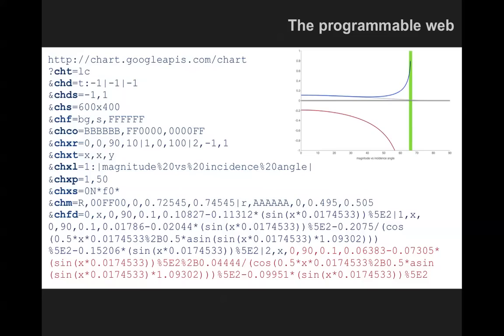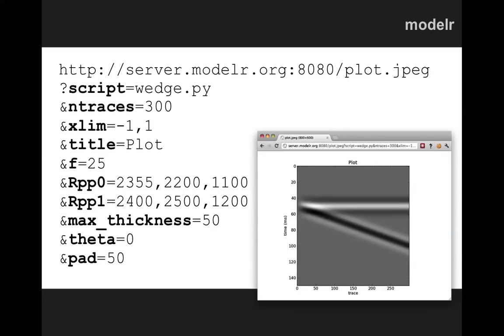And we thought, well, wouldn't it be awesome if we could do the same thing but get Seismic in? So earlier this year, I sat down with a developer from Enthought, a Python programmer from Austin, Texas, and we built a web API for Seismic models, and in this case, a little wedge model. We can also do offset synthetics. And again, all we're doing is building a URL, so we're passing in a bunch of parameters just in plain text to the app, which is on the web, so it's on a server on the web, and it passes back a little plot.